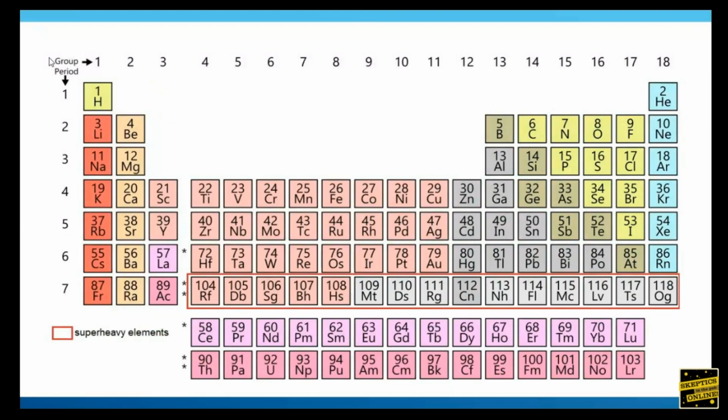Now, we've got definitions for that, fortunately. We say that an element is anything that exists longer than 10 to the minus 14 seconds. That's the time a nucleus takes to attract an electron. But even so, we've got to be able to prove that those elements have existed. And that's really, really hard when they vanish in the blink of an eye.